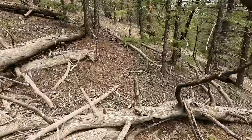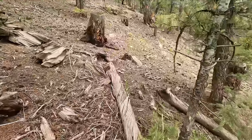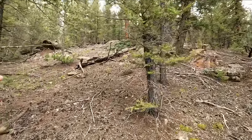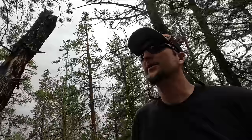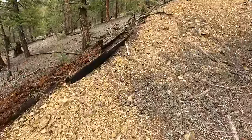Now I'm cutting along this way. There's less mineralization over here, but you never know. You never know what you're gonna find. There's a big old tree tipped over out of a solid rock. Rain's coming in. Battery's about to die. This hill is steep as heck. Found a test pit. Let's see what we got.